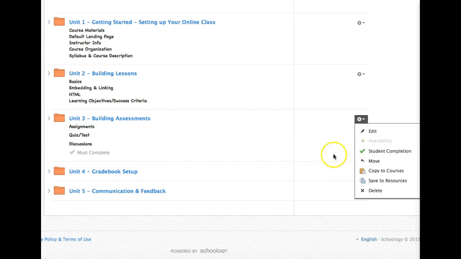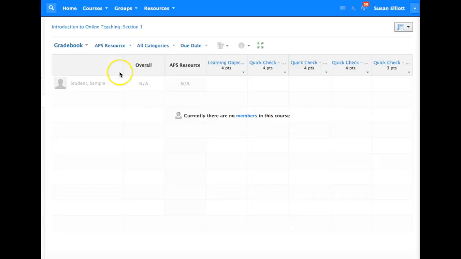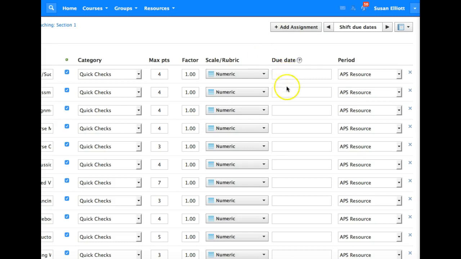One final thing to keep in mind when you're setting student completion rules is that it deletes all the dates from your assignments. This requires you to go into your gradebook and do a bulk edit, as discussed in a previous video. When you go in, you can go to the cog, click on bulk edit, and then you can put in individual due dates for all of your assignments in this area.